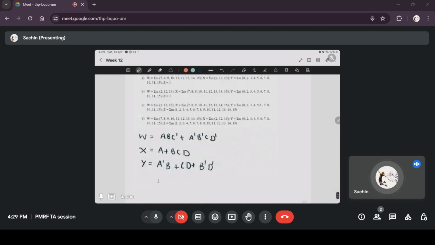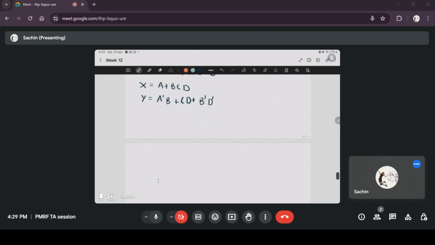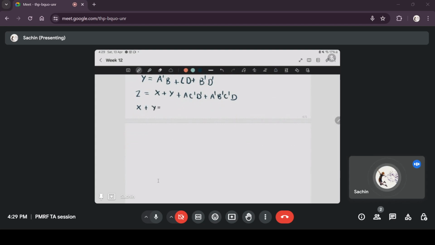In the same way, you can find the expressions for the other outputs also. Z here is X plus Y plus A C bar D bar plus A bar B bar C bar D. Here X plus Y is A plus B C D plus A bar B plus C D plus B bar D bar, which can be further simplified.